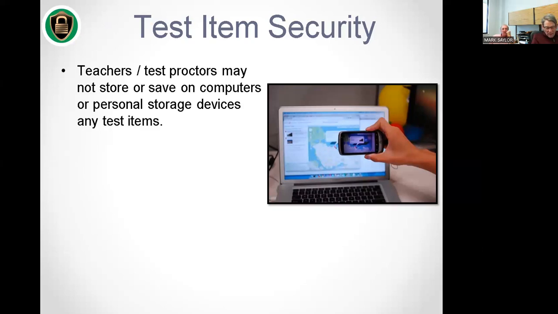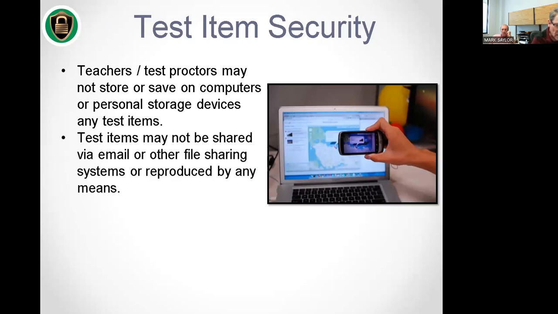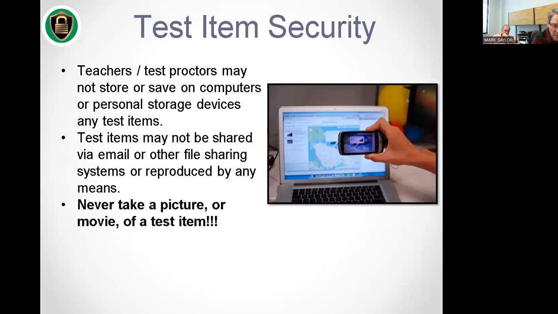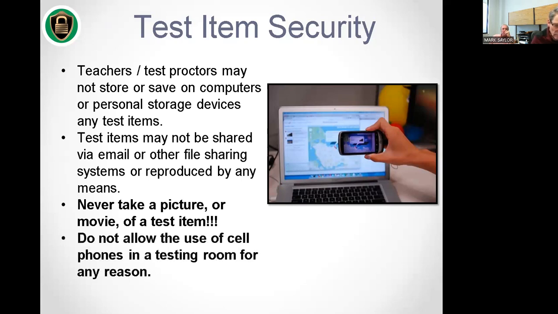Test security, no changes here. You can't store or save on computers or any personal storage devices any test items. They cannot be shared by email. Never take a picture or movie of a test item, even if you think it contains an error. And do not allow the use of cell phones in a testing room for any reason.